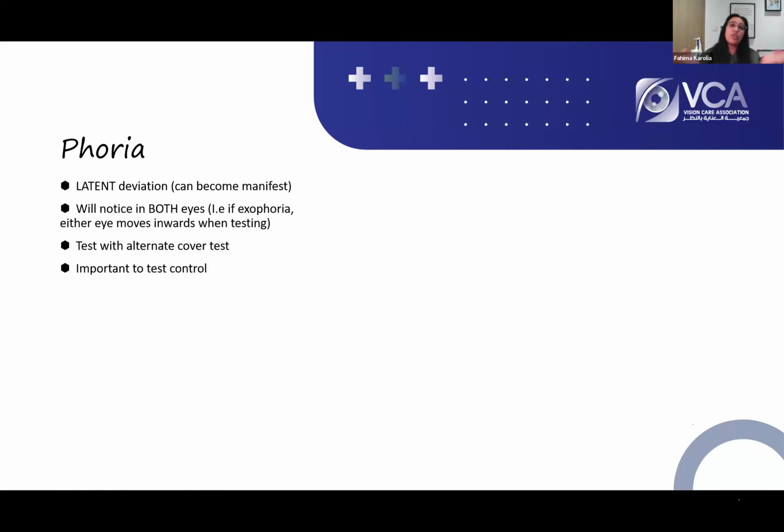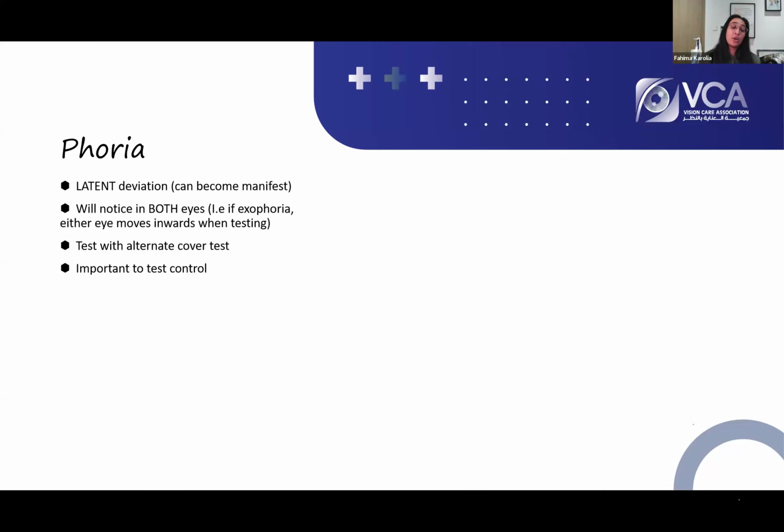So the majority of normal people will have a latent deviation. You'll have either an exophoria or an esophoria. They're very normal, okay? How do we test that? We do an alternate cover test. So we put the cover over one eye, and then we switch over very quickly to the other eye. But we have to give the patient time to fix on the target. So we normally do it at near, at around 33 centimeters, with a Snellen stick or a fixation stick. And then we usually do it in the distance, whether your distance is 3 meters or 6 meters, we find a target in the distance as well.